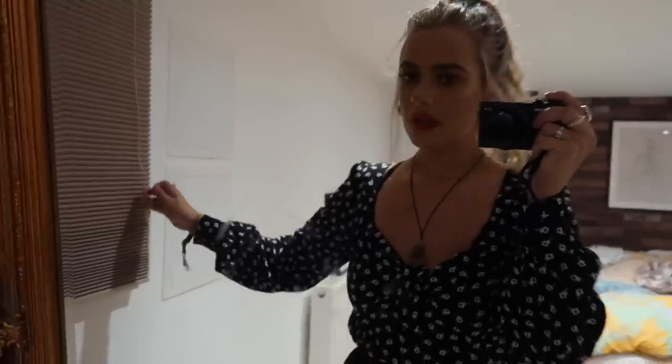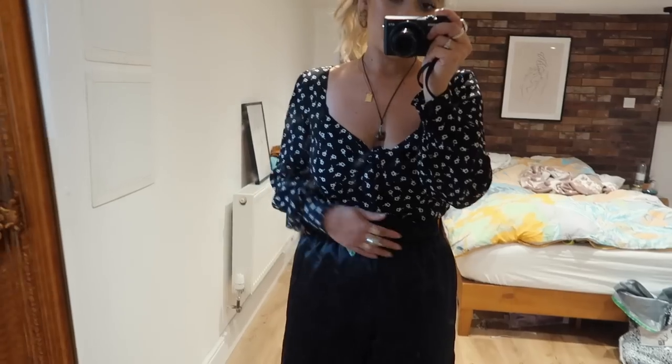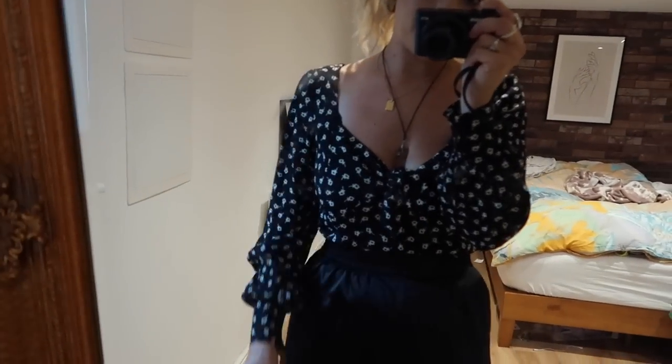Okay, so here is this gorgeous little ditzy print floral top. Shall I open this window? Does that make it better or worse? Sorry if it's made it worse. As you can see, it's such a flattering neckline. It's got a lot of chest out, as I said when I was talking about it, but it's not overly booby, which I love. Lovely little sleeves. And it's super thin, so really easy to tuck in. I am completely in love with this top.